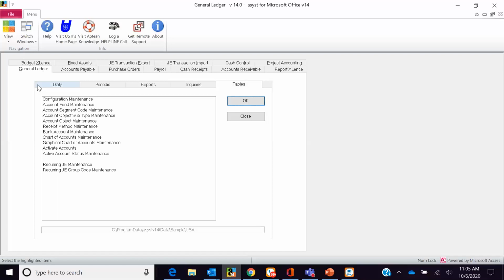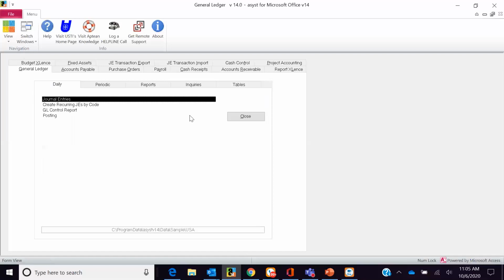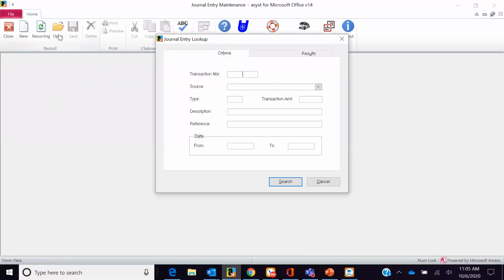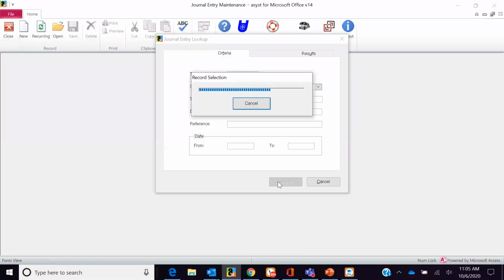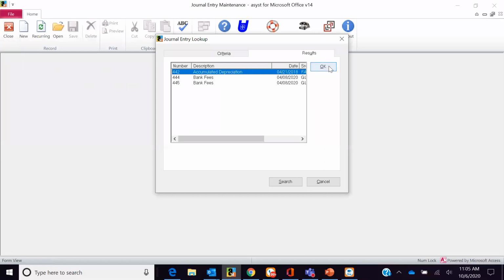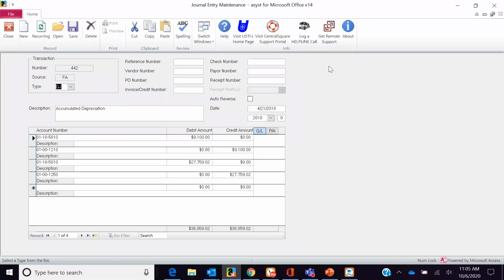So let's go ahead and take a look at the general ledger. We're going to take a look at where you would enter in a journal entry. Keep in mind the only time you're going to do this would be things like beginning entries, adjusting entries, or any time that you just need to debit and credit things coming in from utilities and courts and tax and payroll. We're going to create those for you. So this is those miscellaneous entries that you might need to do from time to time.